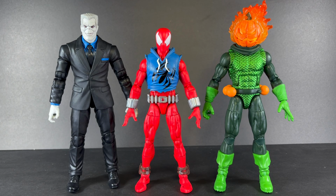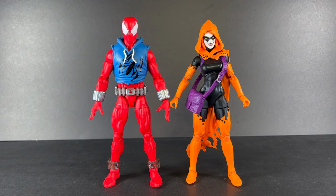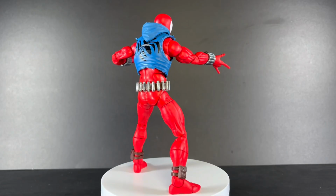Now for the other figures in the wave, here we have Tombstone and Jack-O-Lantern, Spider-Shot and Last Stand Spider-Man, Hollow's Eve. Next is Gary the Stormtrooper and Morbius. And finally, the Marvel Legends Spider-Hams.